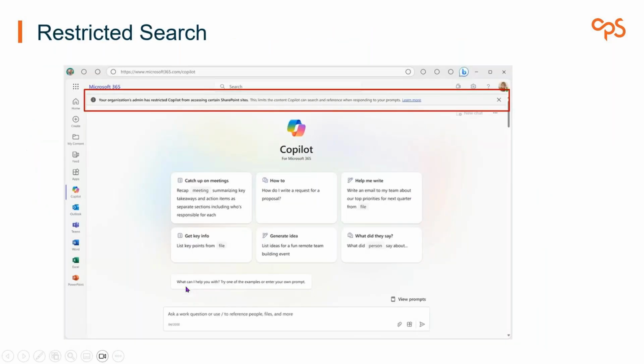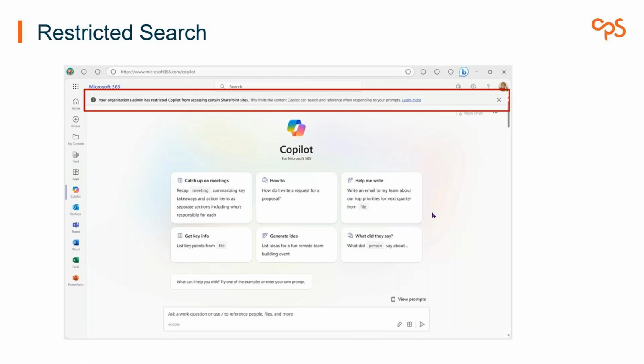That applies to Copilot Chat, and it will apply to search as well. So if you've only allowed 100 sites, when I click on here and say find the information in this site, it's only going to look at the ones you've allowed.